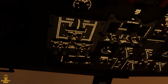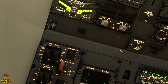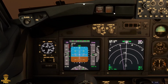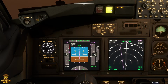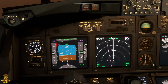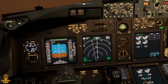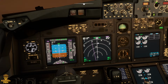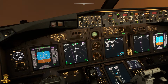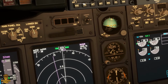Do we have storm light in this one? I believe he just put it on bright. There. Flight control warning still going at it. Okay, so we're now doing heading 226, that's the runway heading. Can we do LNAV now? Yes, so we can now start turning towards BASUM, our first waypoint.